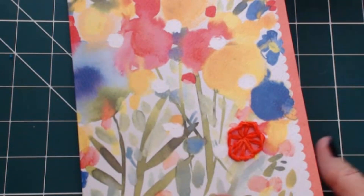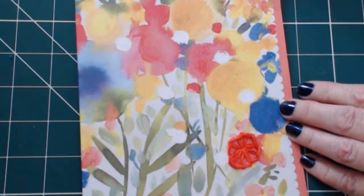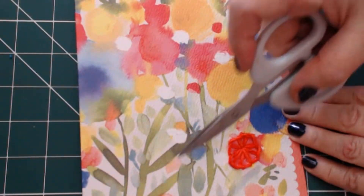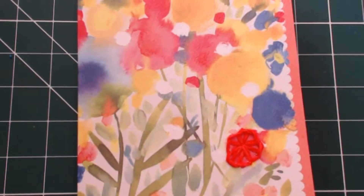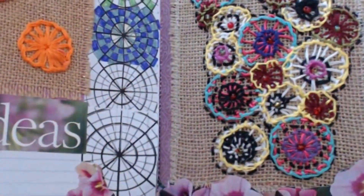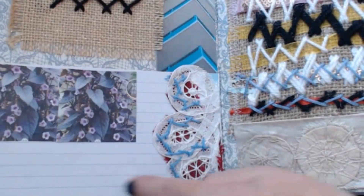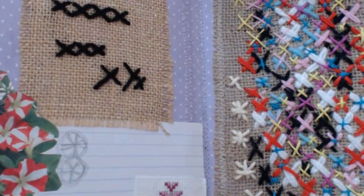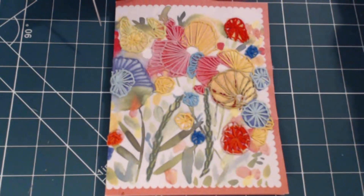Don't worry about how the inside of your card will look with your sewing because we will cover that up. Don't have big chunky knots because the knots will cause a bump - if you imagine we were going to cover the back with fabric, it will be very bumpy through the material. That is the first one done. I'm going to carry on and do the others the same. Watch this space and we'll see how far I get, and then we can start thinking about what stitch to do these in. If you did do the stitch book - or the stitch journal as I call it - hook it out because we will be using it.